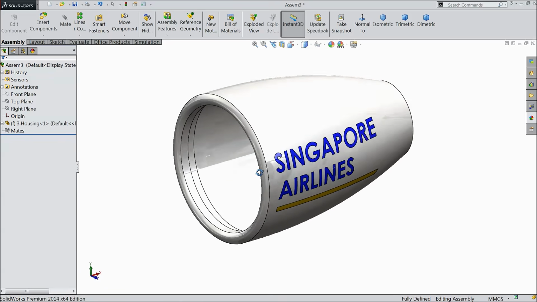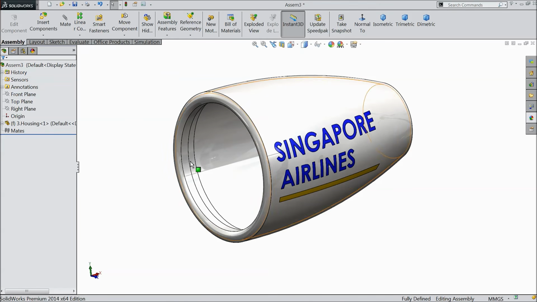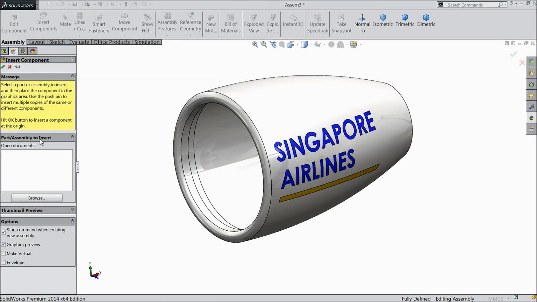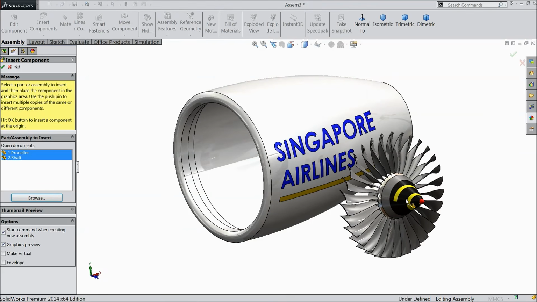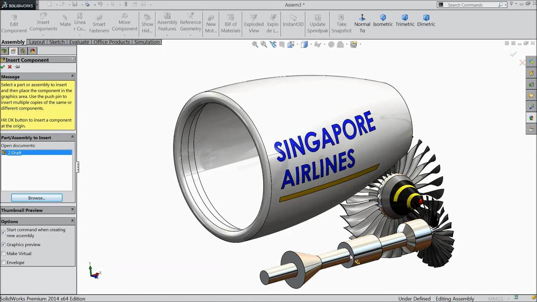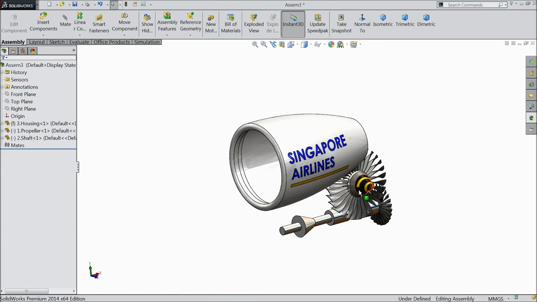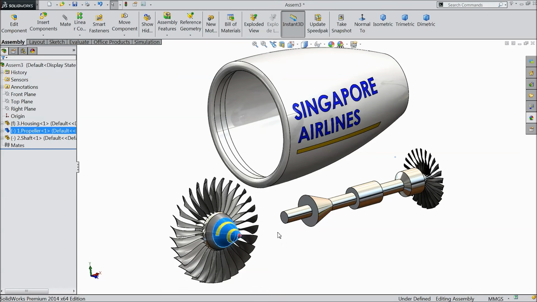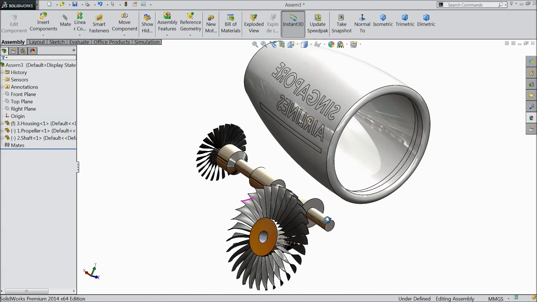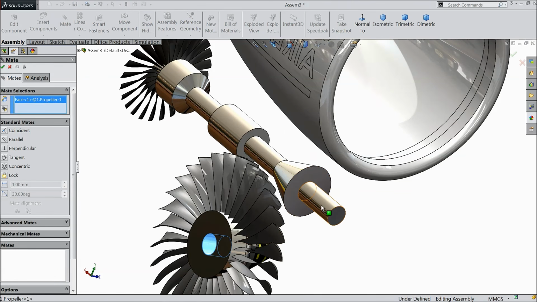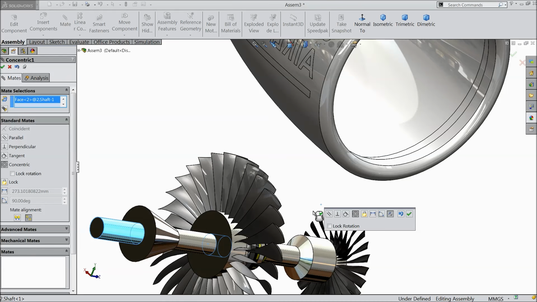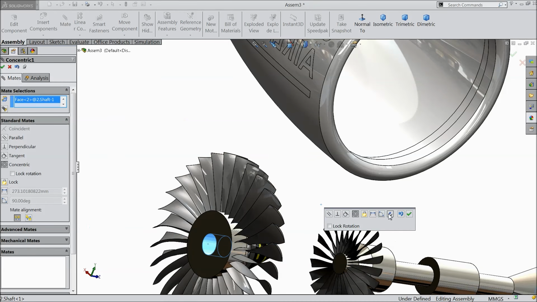White background, I prefer white background always. Then select both the parts. Now first we will fix mate. Select this shaft and select reverse. Okay.